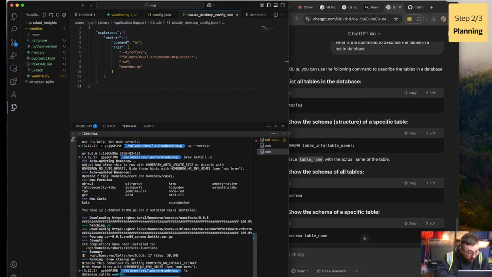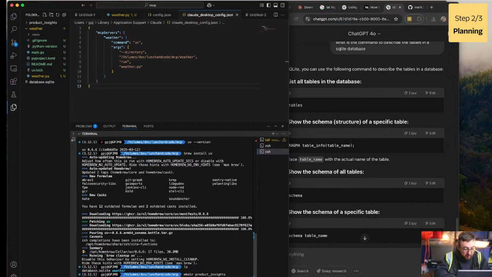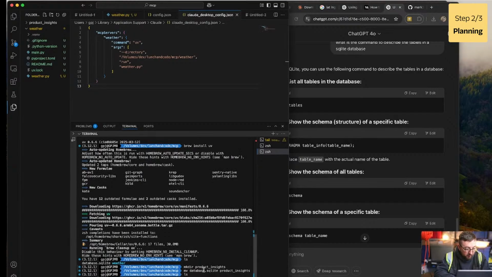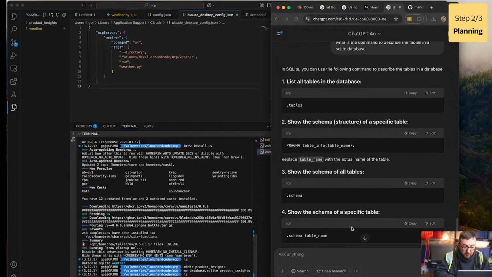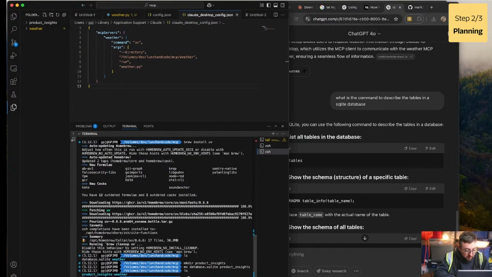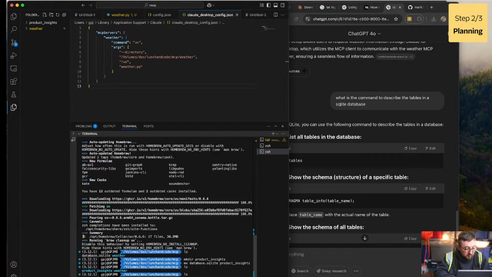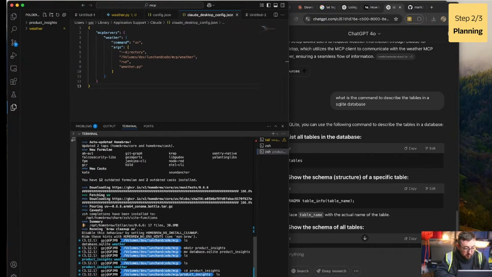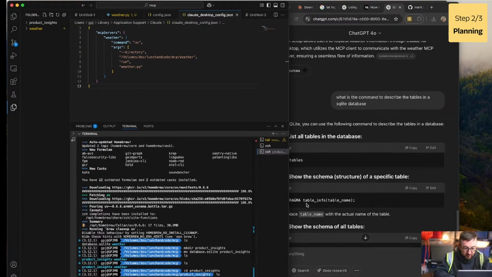We'll move database into the product insight folder. We need to access this database. So I'm just trying to get a list of all the tables so you can kind of see what they look like.